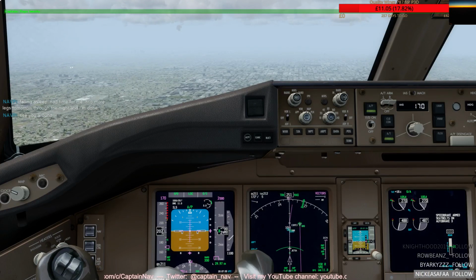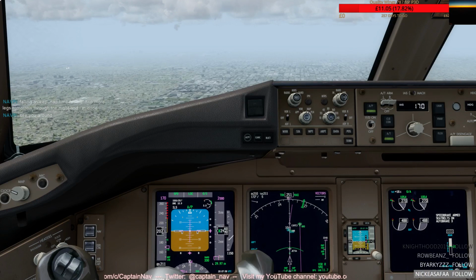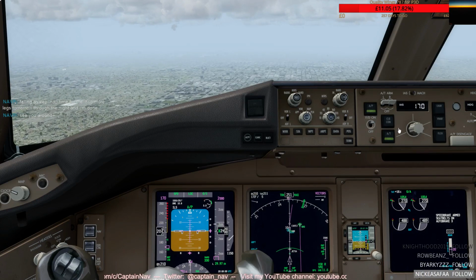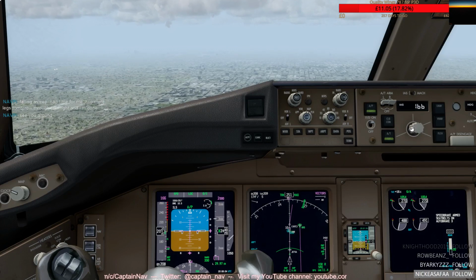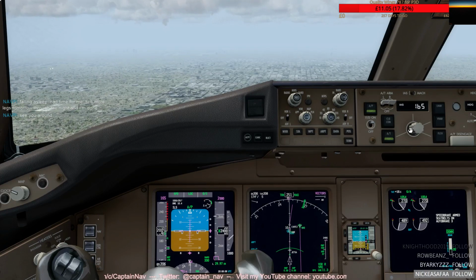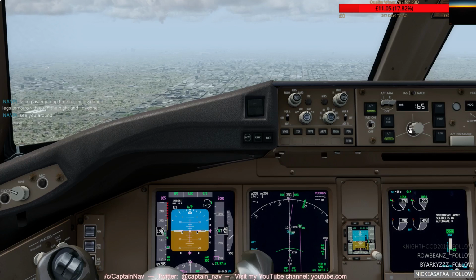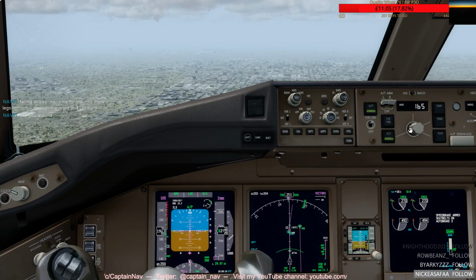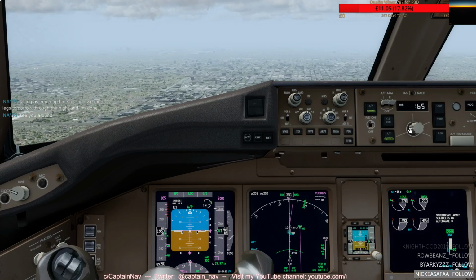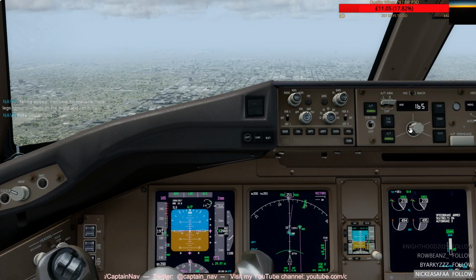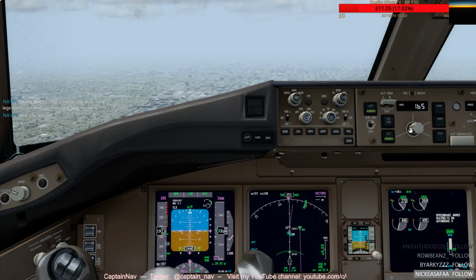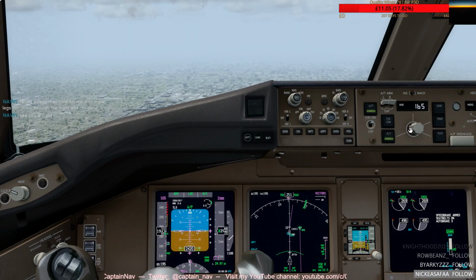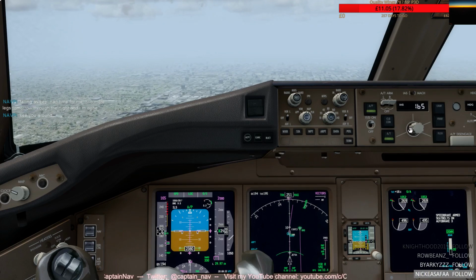Speed check, flaps 20. 2500. Cabin crew, take your seats.